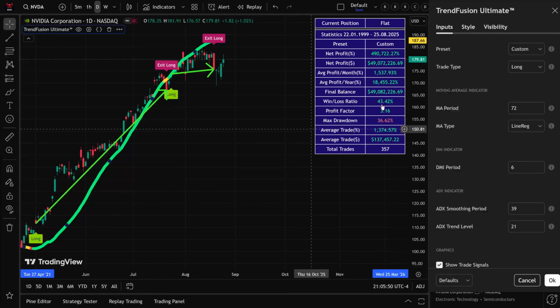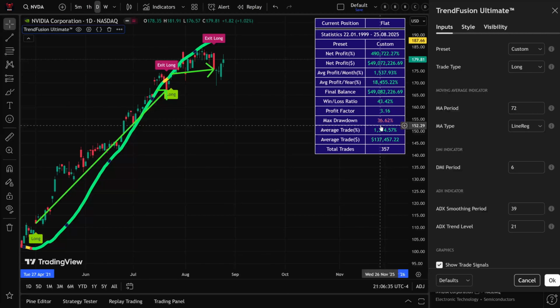Look at these incredible results that we have achieved. 490,722% net profit. This is where we got from the original 23,000% net profit. So this is a 21x improvement. But this is not only about net profit. As we discussed, it's our primary parameter that we optimize. But when we do that, we keep an eye on some other important parameters as well. They're secondary, but they're important too.